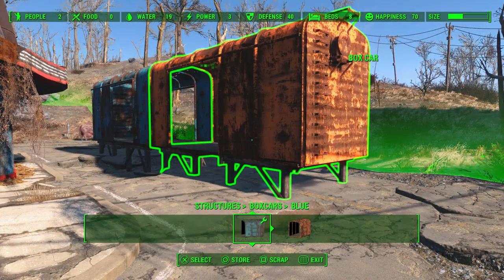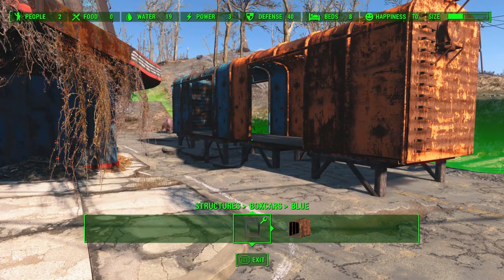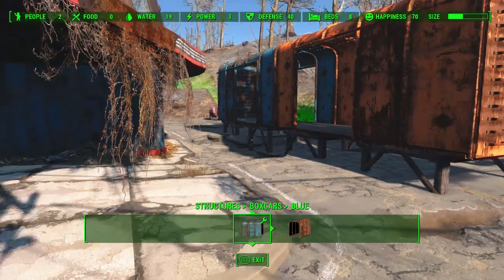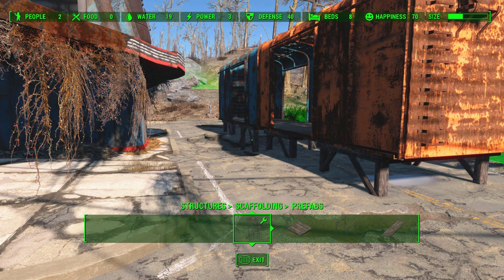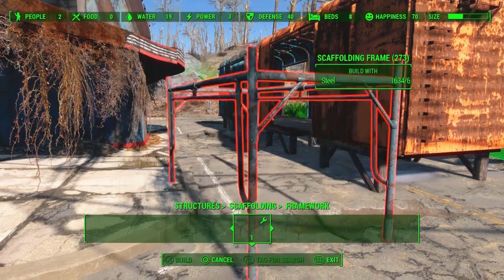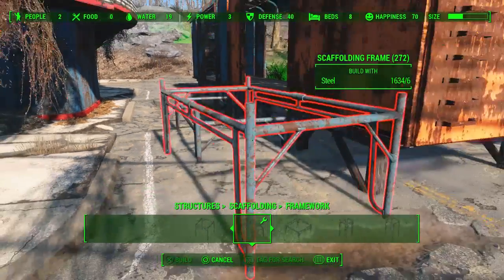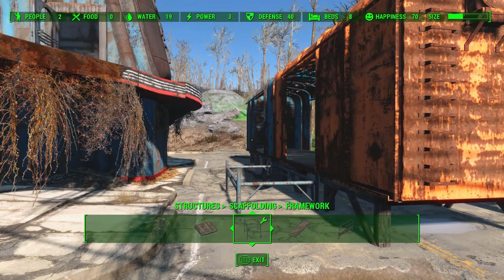Alright. So I'm going to do a question. The next question is: ballistic or energy weapons? Or do you prefer melee? I'm assuming you mean in Fallout 4, because it really depends on the game. In Fallout 4, I prefer ballistic, definitely. There's just something about a bullet hitting a target that I don't get from energy weapons.